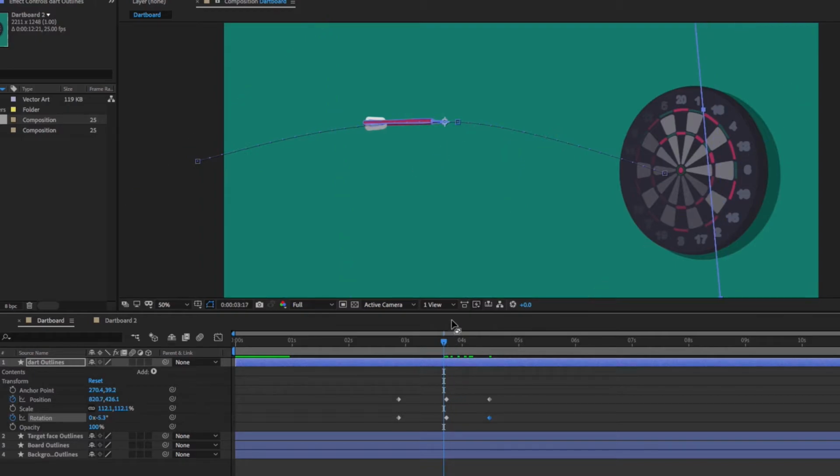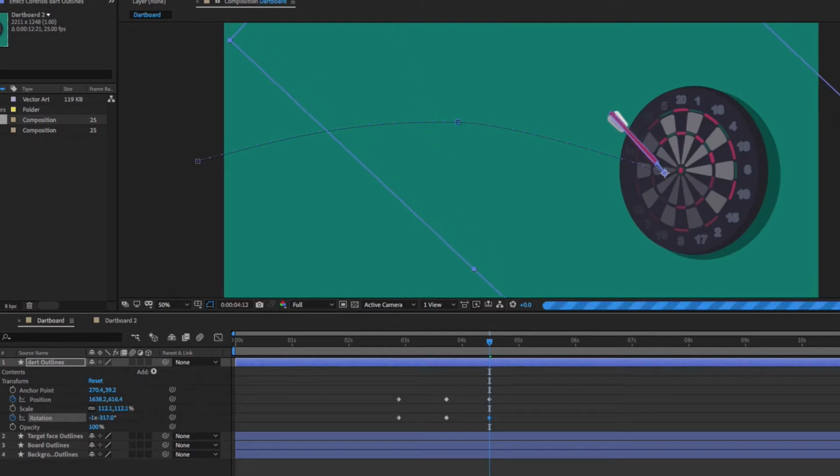That has obviously created a huge issue. It knows what way round you did it. We don't want that. Doing that is not the same. If we were to go round again, we're just going to end up with a dart that's flying through the air like that, which is not what we want.